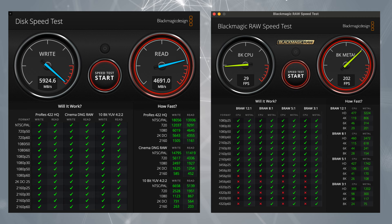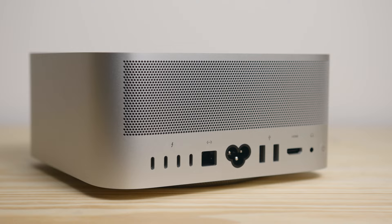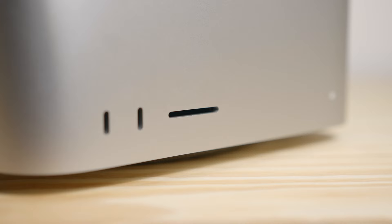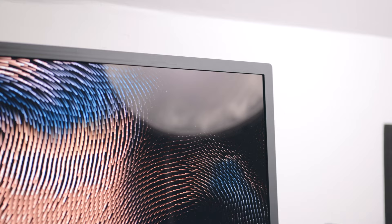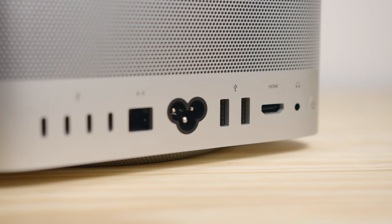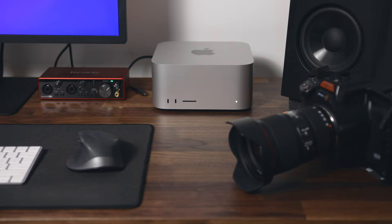Ports are great. If you're a filmmaker like me, you probably use various ports to transfer files, import data, or use accessories. Coming from a MacBook, this feels so much better. There are two USB-C ports at the front that I use for my SSDs to edit from. You also have an SD card slot, which is very welcomed since I use my EOS R a lot. At the back you have four Thunderbolt ports that I use for my LG UltraFine display as well as my G-Tech desktop hard drives. You also have two USB-A ports at the back that I use for my CFexpress card readers, as well as an HDMI port, Ethernet, and a 3.5mm headphone jack. Not having to use dongles anymore is great, and the Mac Studio fits nicely on my desk without taking too much room.